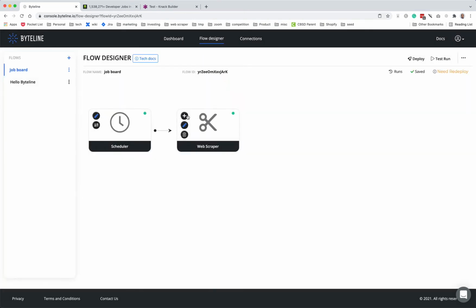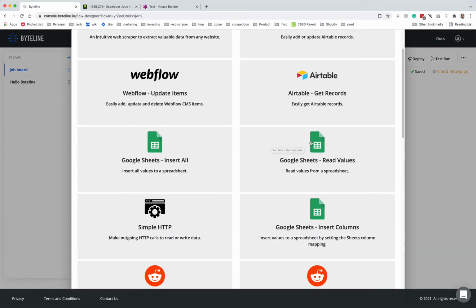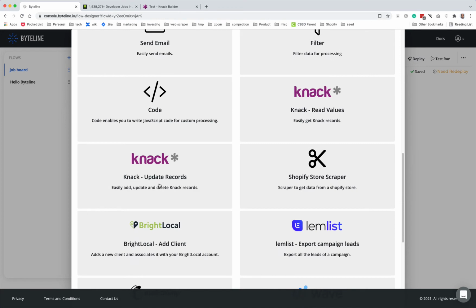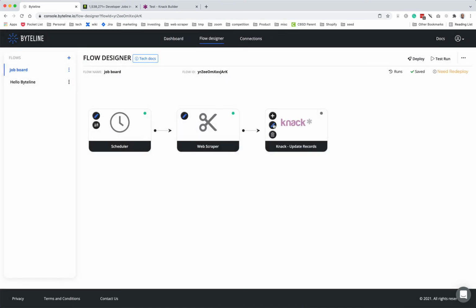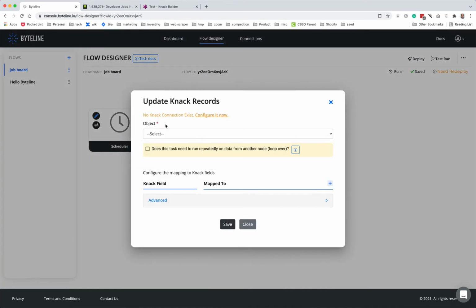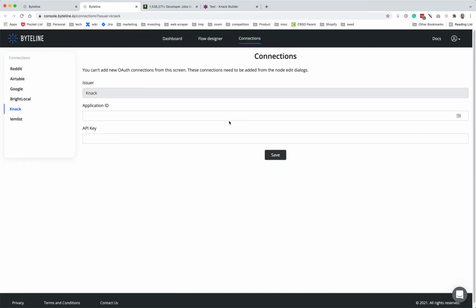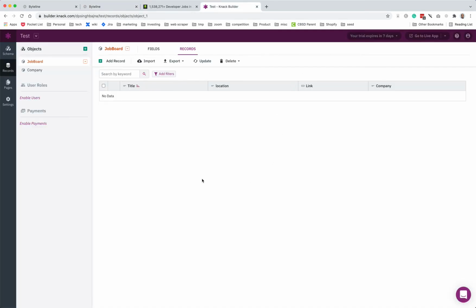Now, next thing we're going to do is we're going to send this data to Knack database. So for that, add Knack update records, and let's configure this task. So the first thing we need to do is configure the Knack connection. So click on this configure it now. And let's get the connection values from Knack.